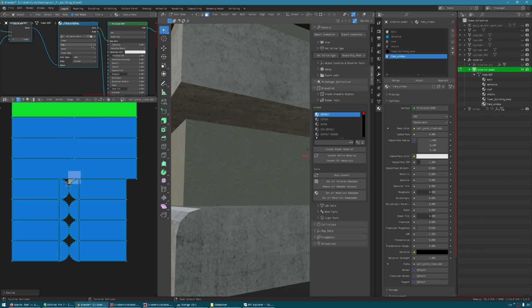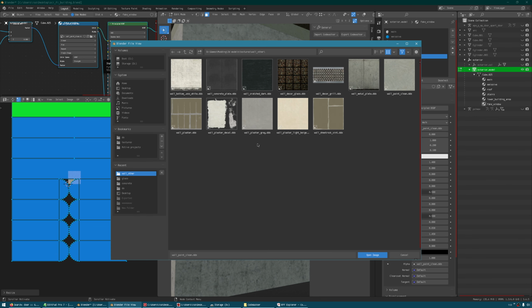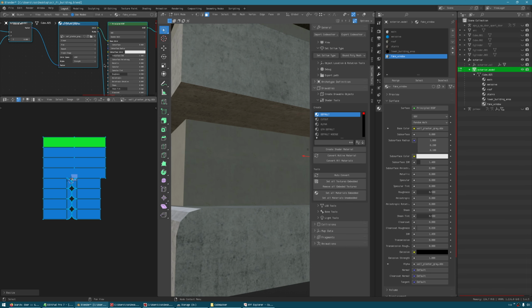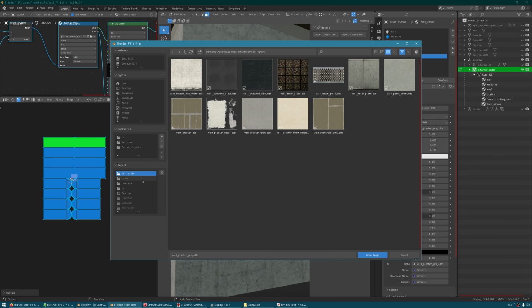No, this is wrong. Well, fuck. It takes me an hour to do a building and it takes me another hour just to do the windows. Textures.